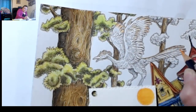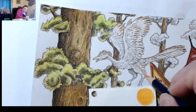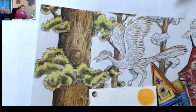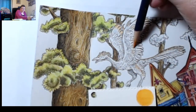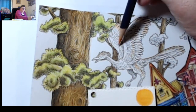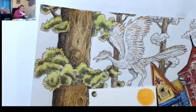Some of these, and a bit of his thigh here is going to catch a bit of light because it's coming round. I'll put it there. Right, so think again, it's coming down this way, so it might just hit a little bit of this, so put a light bit in there. That one there. That's it for that.